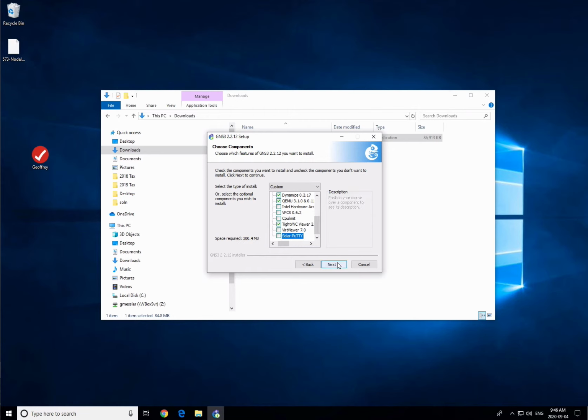Something I should also mention at this point, you'll see right under QEMU there's an option to install Intel hardware acceleration, and I don't bother doing that because that doesn't work on my Windows installation because I'm running it inside a virtual machine. But if you're running Windows natively on your computer, then hardware acceleration might work for you.